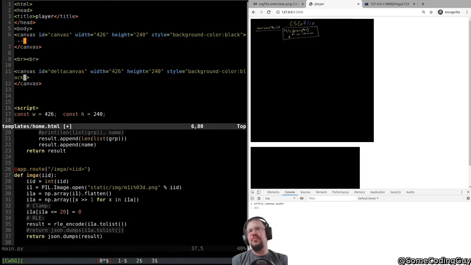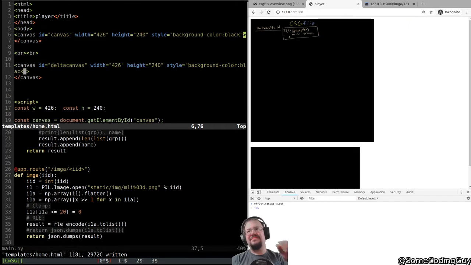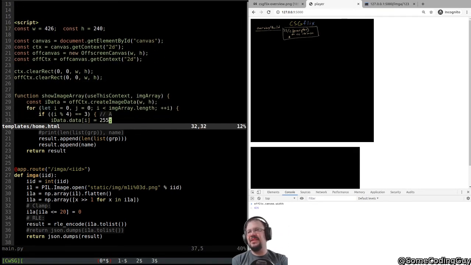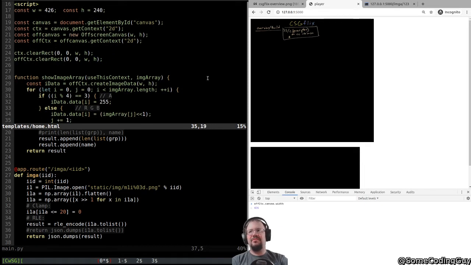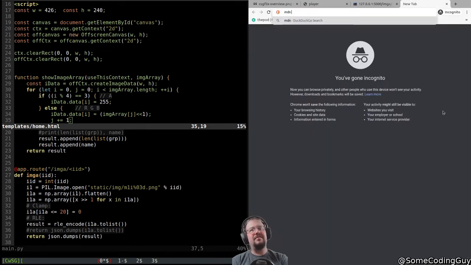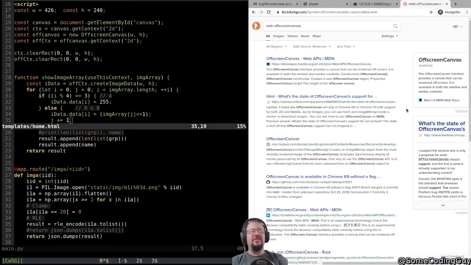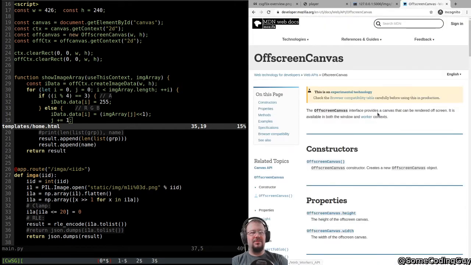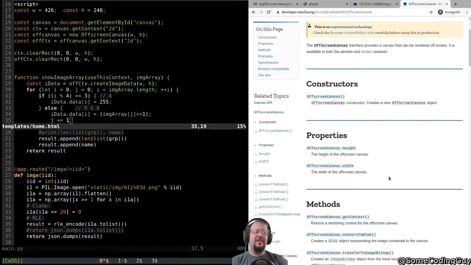Basically, the moral of the story is that at the other side, I could just expand it. So I just have to be careful that I'm not directly drawing on the canvas, which, in the case of my image, I think I am. So we could probably get fancy with off-canvas. Yeah, I'm going to end up going down this rabbit hole if I'm not careful. I'd have to look at the MDN for off-screen canvas, because I'm pretty sure you have a routine on there. Okay, yeah, you do have a height and a width.